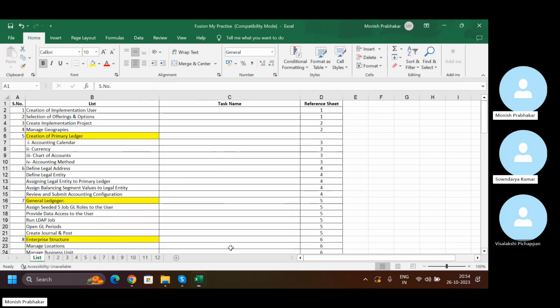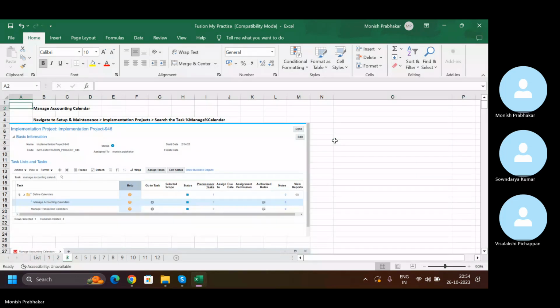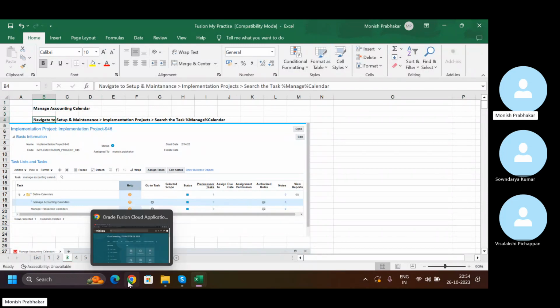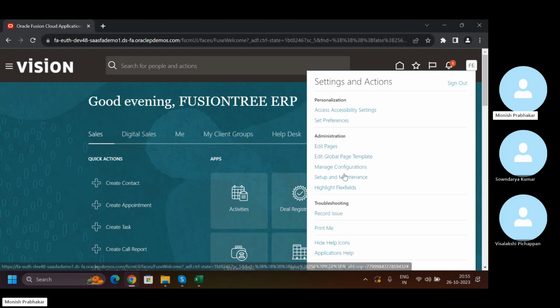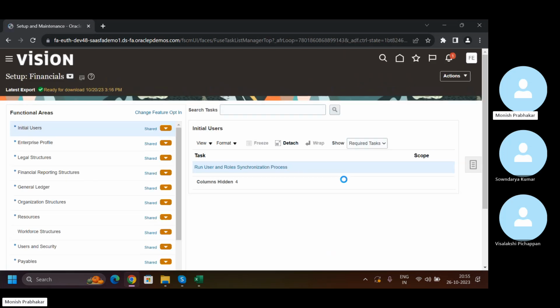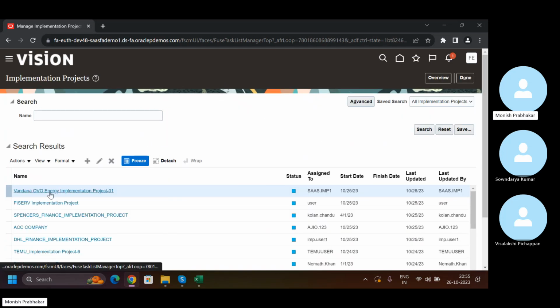So now let me go to our configuration guide. Creation of a primary ledger starts with the third page. So the path is setup and maintenance. We'll go to our manage implementation project.